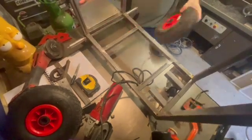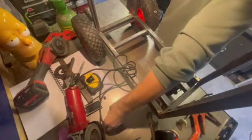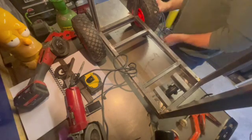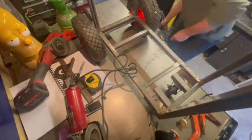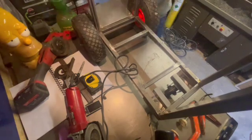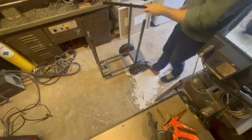Then we can pop the wheels back on the trolley. The casters are still on the front. Probably not wise to weld over a pneumatic tyre like that, but we got away with it. So just popping the wheels back on, and then we can pop the trolley onto the floor. It's getting a bit too big to work on the bench now, so we'll have to work on the floor.